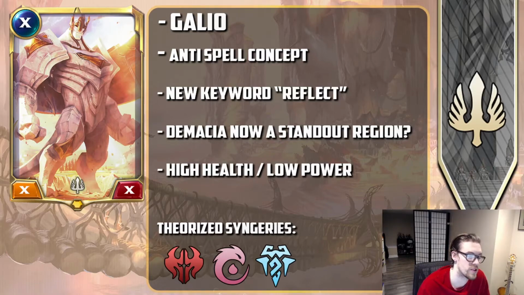He would have a new keyword skill called Reflect, and I think this, paired with the Elite archetype, could make Demacia a standout region. Demacia right now is one of the weakest regions, I think, overall in the game when it comes to meta presence. It doesn't have a lot. Obviously, outside of Fiora Shen, which is the most notable one right now, it's extremely good. And a lot of that has to do not really with the Demacia cards, but with the Ionia cards.